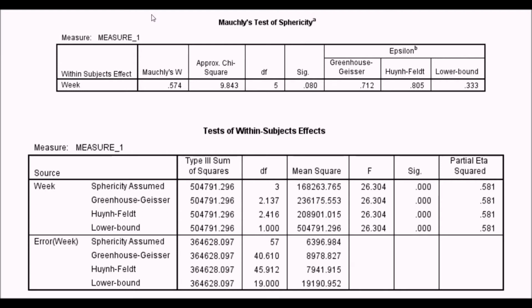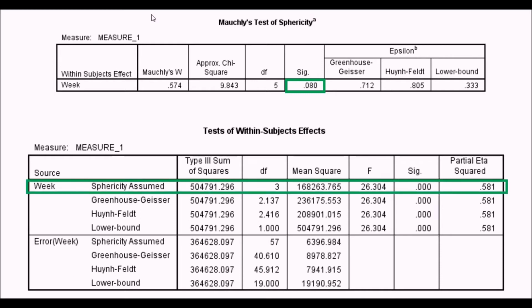So in terms of interpretation, the main thing to note is it's interpreted the same way as the Levene's test. What you're looking for is a non-significant p-value. So here, for the Mauchly's test, we've got a p-value of 0.08. So that's not significant. It's approaching significance, but we can take that to mean that we've got equal variances between the differences across the conditions. If this is not significant, then things are pretty straightforward. We use this line here, which you can see in the second table. This is the statistics to use when sphericity is assumed.